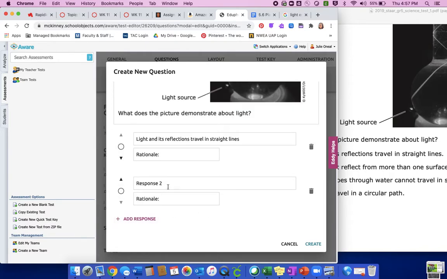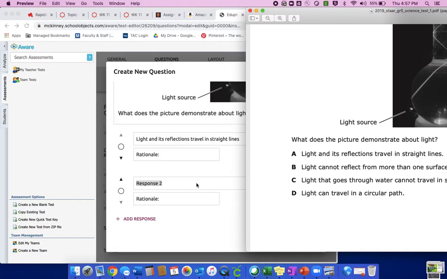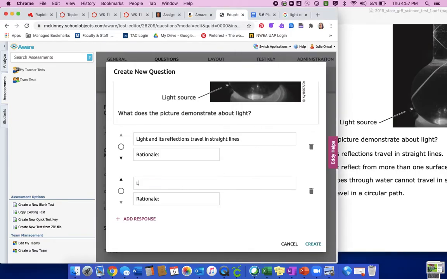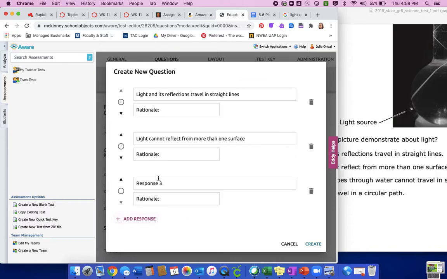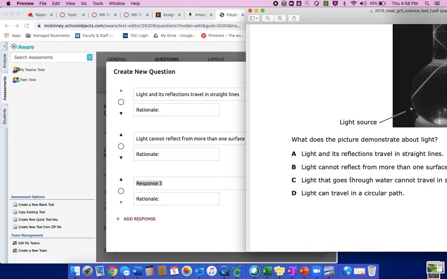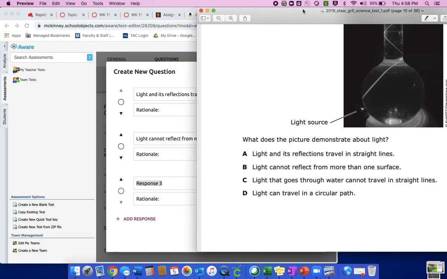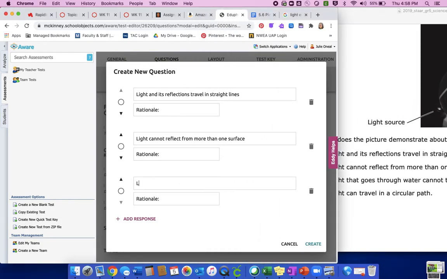And then you can add a response. And when you're done adding your responses, you can just choose which one is the correct answer.